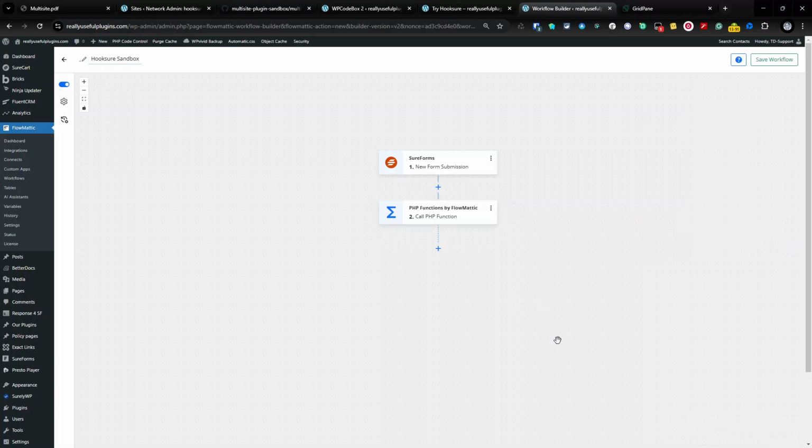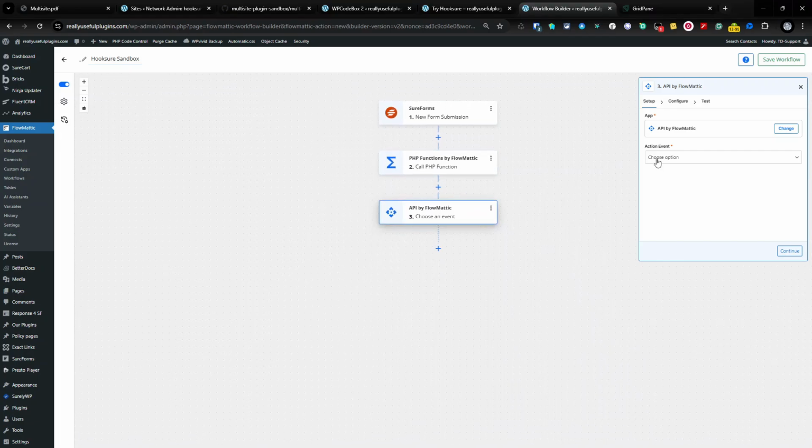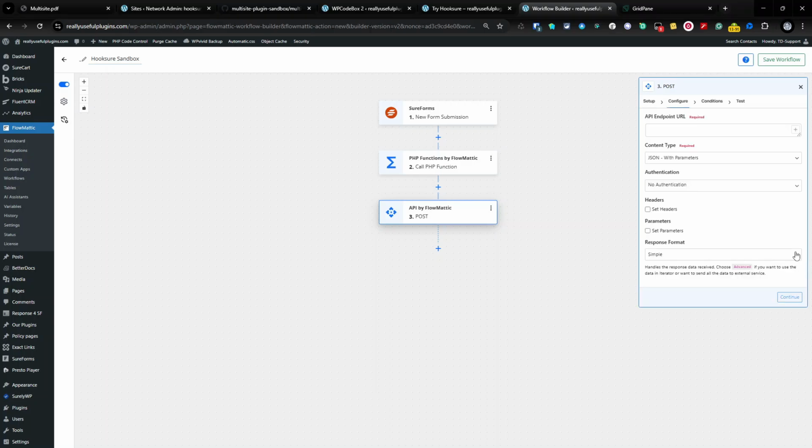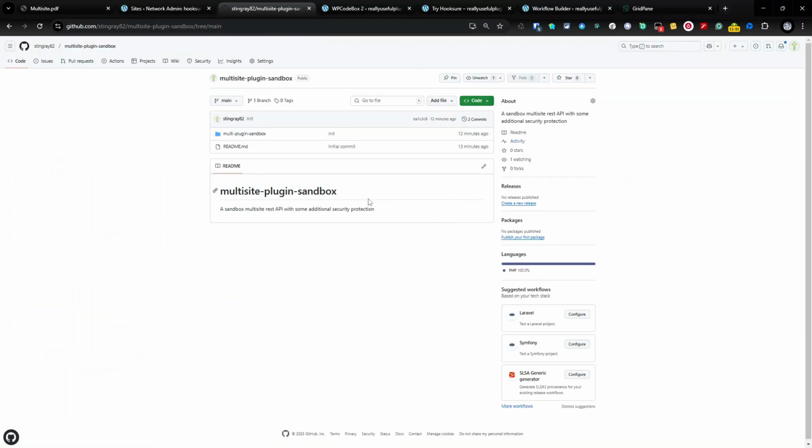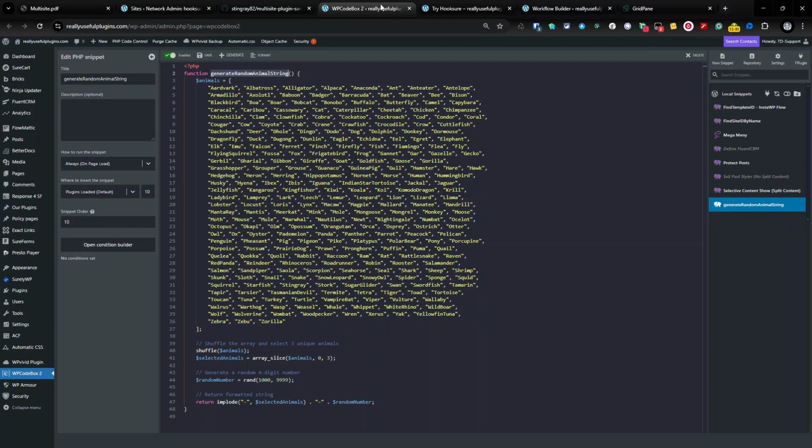The next one is directly related to the API that I've created, because we're now going to do something with the API. So what I'm going to do is I am going to stick an API in here. It's a post action, and I will write documentation and add it to GitHub for this because it currently doesn't exist. It was literally pushed a few seconds ago. 12 minutes ago I pushed this code. That's how fresh the code is, so we might even hit some issues.